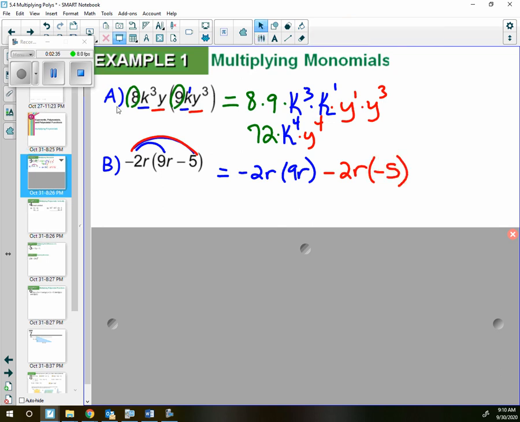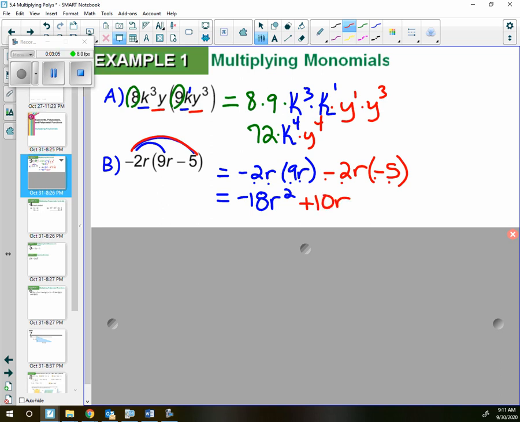Now, again, a lot of people don't show the work that I just did, but that's what you're doing. You're distributing, or multiplying, this negative 2r times both of the terms on the inside. And again, sorting and organizing, let's multiply the coefficients together, the number part. So negative 2 times 9 would be negative 18. R to the first times r to the first would be r to the second power. So r to the second. And then our second term, careful on this one, a minus times a minus would be a plus. 2 times 5 gives us 10, and then r.